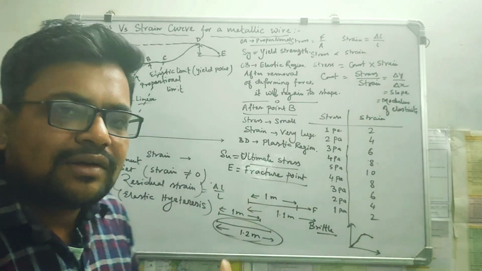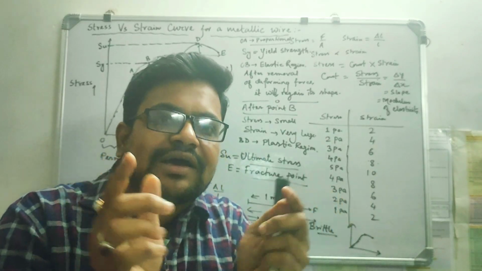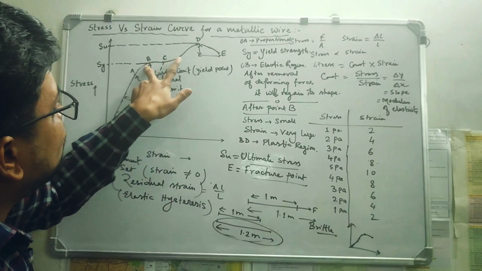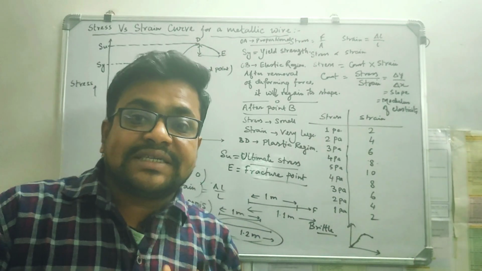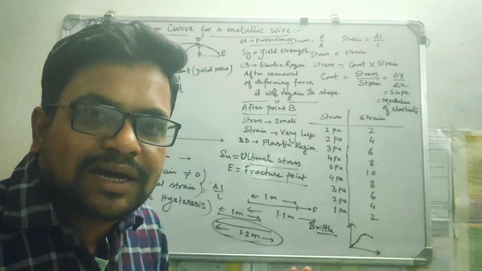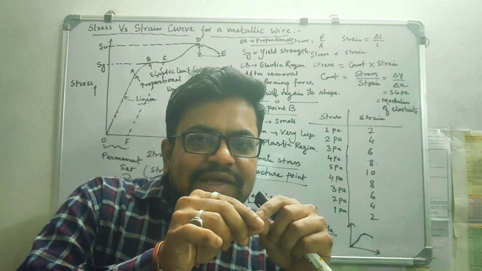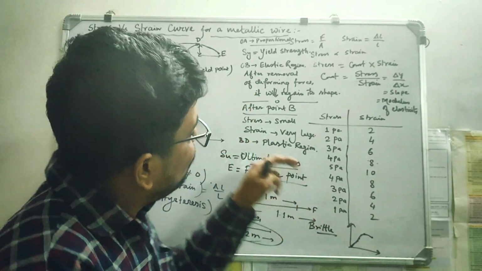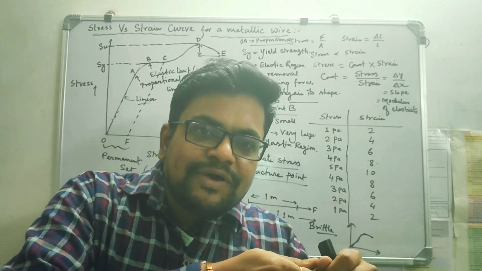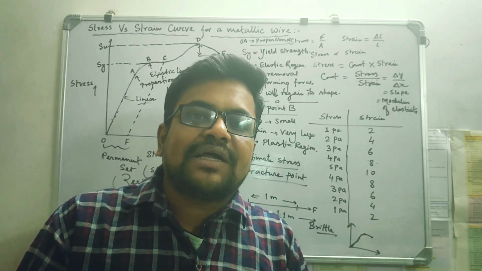The wire that was 1 meter will become 1.1 meter, 1.2 meter. Means there is an extra extension, elongation of 0.2 meter. So this will happen basically, and from B to D this region is known as the plastic region. In the plastic zone, elasticity gradually starts disappearing, and the wire becomes very thin. The diameter of the wire becomes very narrow. So from B to D is the plastic zone. Plastic zone means even after I remove the force, the length is continuously increasing. That is the plastic zone.